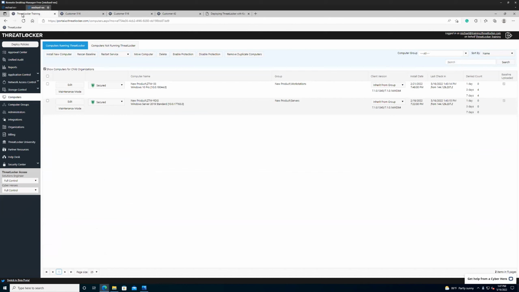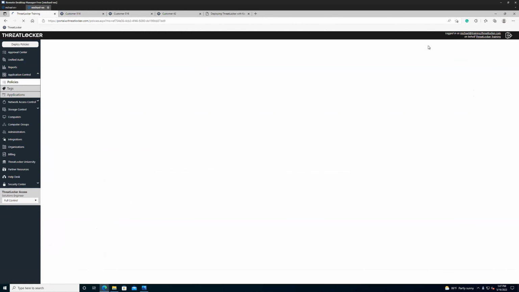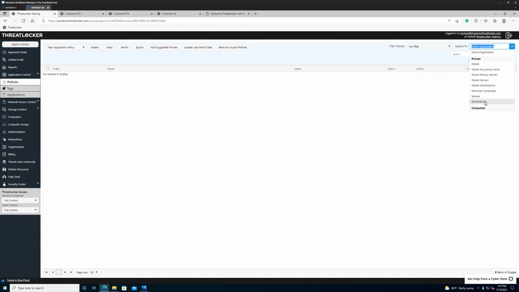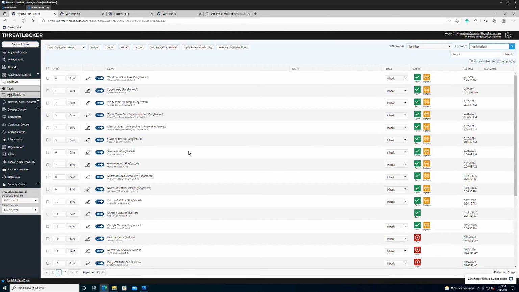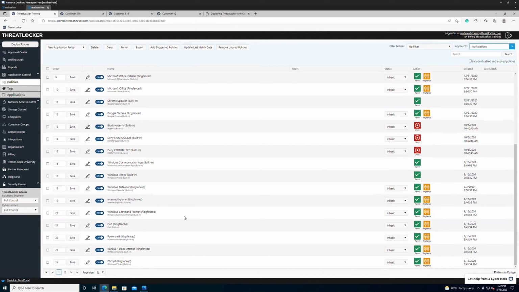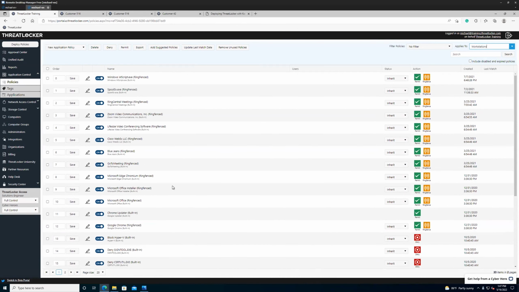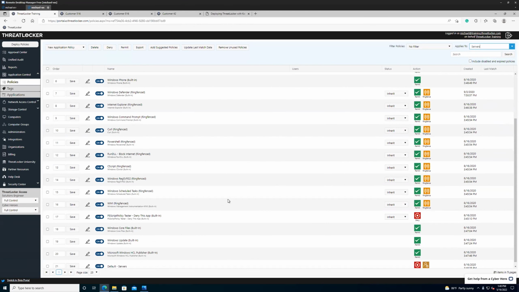If I go to my ThreatLocker training, my parent account, and look at policies, I've got a lot less policies in there because the default policies are a lot more reserved. There's just a handful of Windows ones that we find are recommended, and some things for like meeting tools on your workstations. And if we switch into servers, there's even less. Just blocking a few things that are recommended and basically giving you a good start.